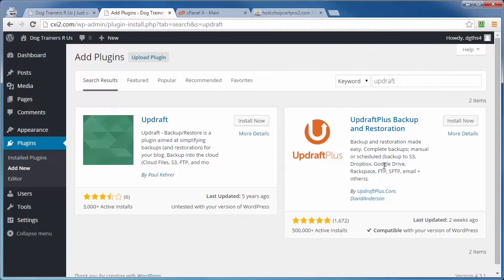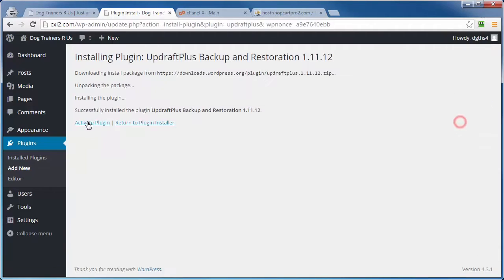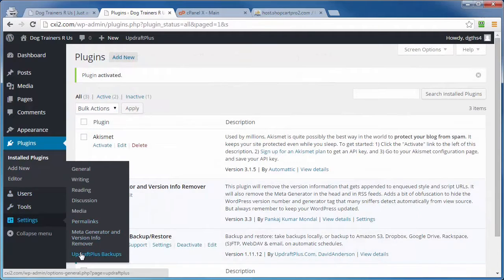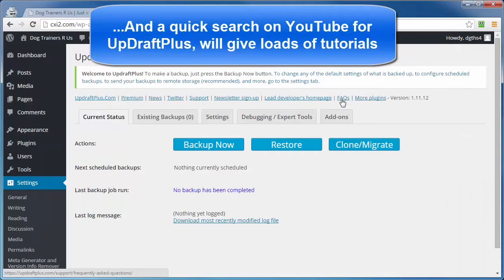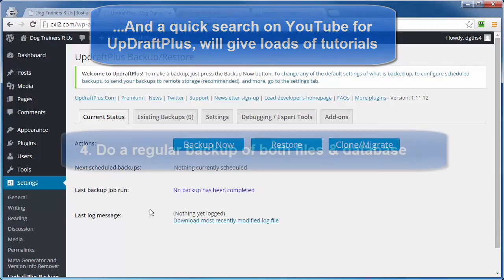And as you can see by this brief description here, it's a complete backup. And you can do it manually or schedule it. The backups can be sent to Dropbox, Amazon S3, Google Drive, FTP, and it's fairly popular too. Go ahead and click on Install Now, activate, and then come on down to Settings, and then click on UpdraftPlus Backups. And between the updraftplus.com site and their FAQs, you've got plenty of information here on how to set this up and to put this to use for both manual and automating the backup process.